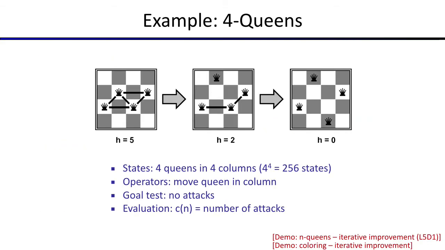Yeah, we'll talk about, actually let's talk about that right now. So is this algorithm optimal in this sense? Yeah, so for this problem, remember, optimal is a bit of a weird notion for CSPs because all of the solutions are equal to us. We just want to find some solution. So optimality is not really a notion we're concerned with.